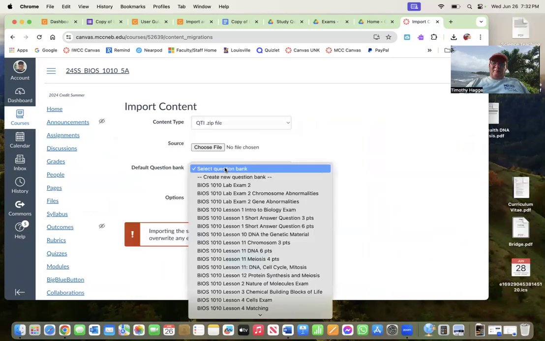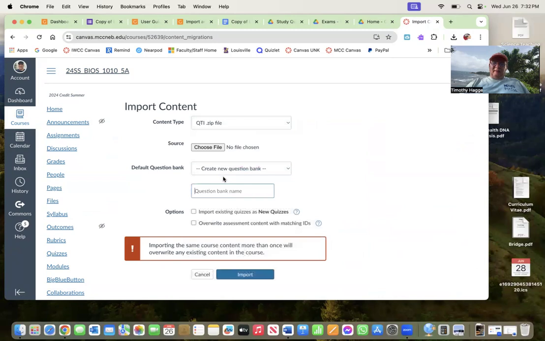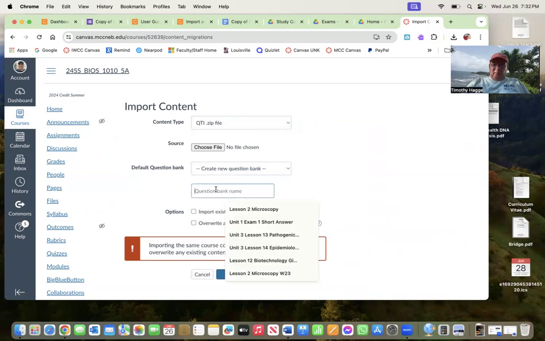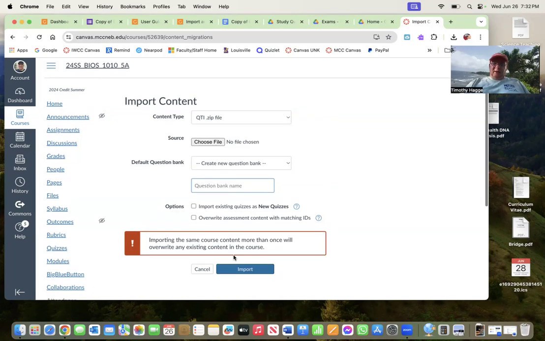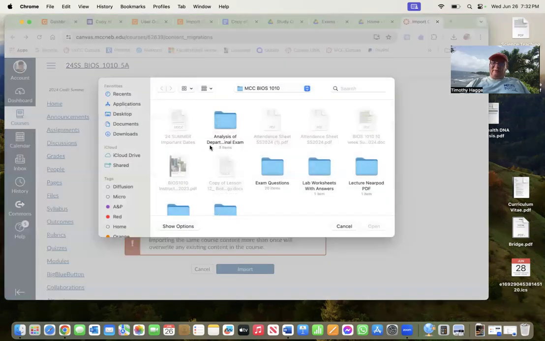I'm going to make it a study question bank. I don't have to title it, it'll title it for me. So then I just import it, choose the file. So now you find that file.